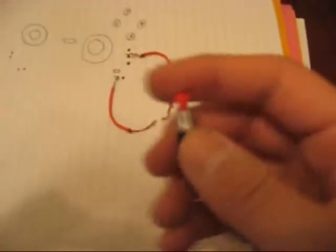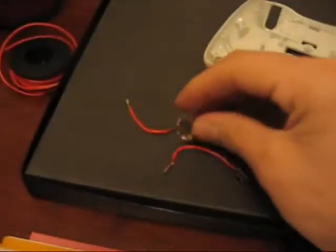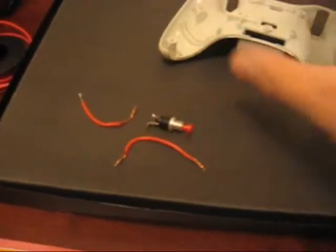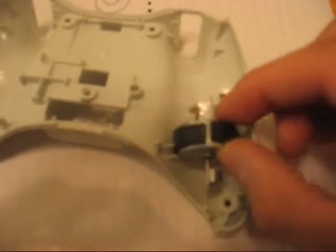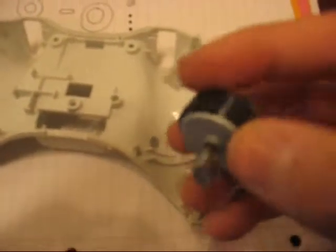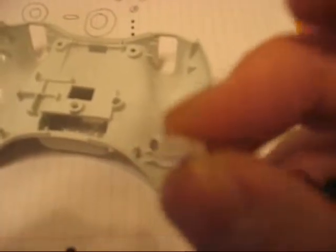And then when you're all done with the soldering, you'll have this all as kind of one piece there. This is where the rumble pack sits. Kind of chills in here like this. This is the one that you're going to be removing. And to remove it, there's this little pull. You just click it right off the motherboard, right off this little white clip that you can see right there.